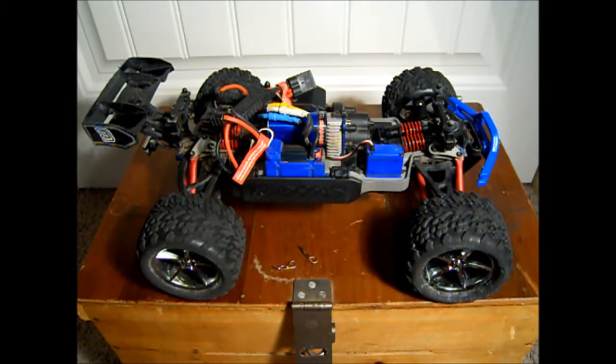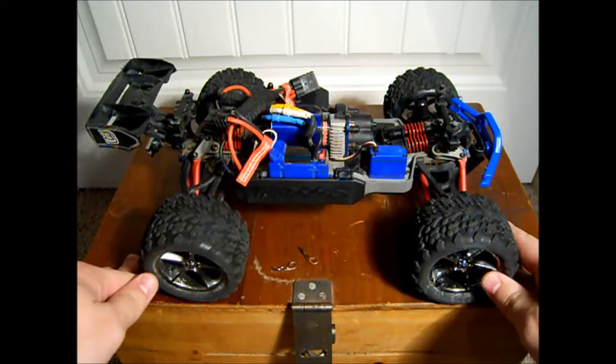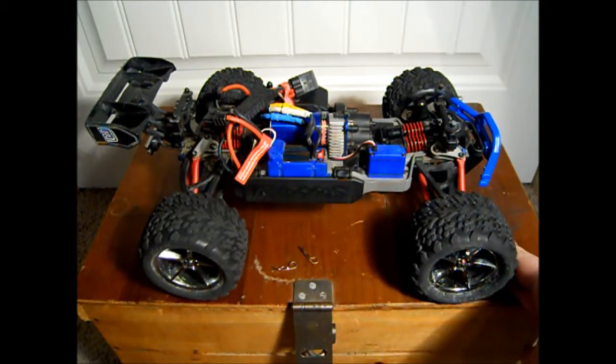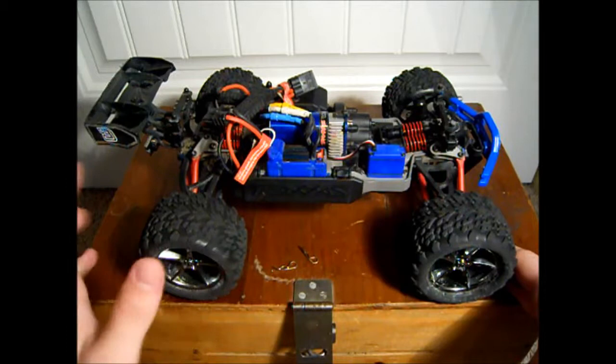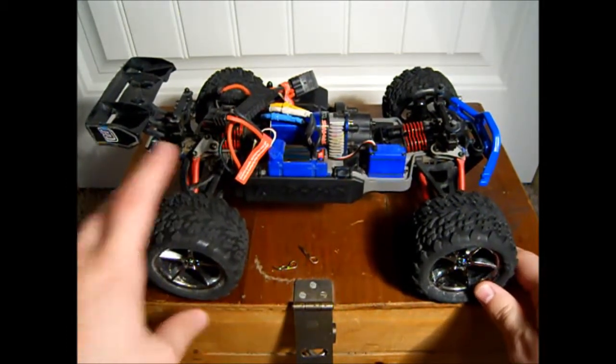Like I mentioned, it's all-wheel drive, so despite the short wheelbase, which, mind you, this is only a foot long, it can easily go on dirt bike tracks as well as run through sand and moderate length grass. So I'm talking about grass maybe like this long. So basically, it could cover the tire and it'd be okay. But it would bog it down, so I would watch your temperatures on this.